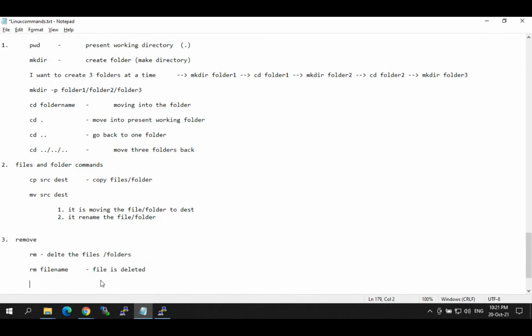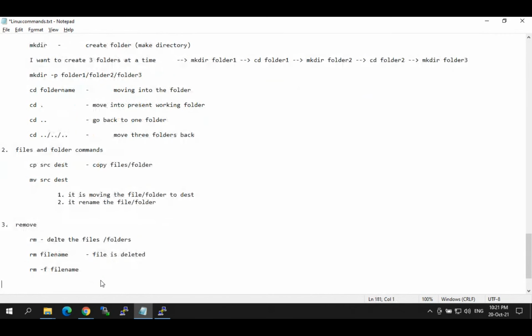If you want to delete a file forcefully, then you can give hyphen f followed by the file name. This also deletes the file.